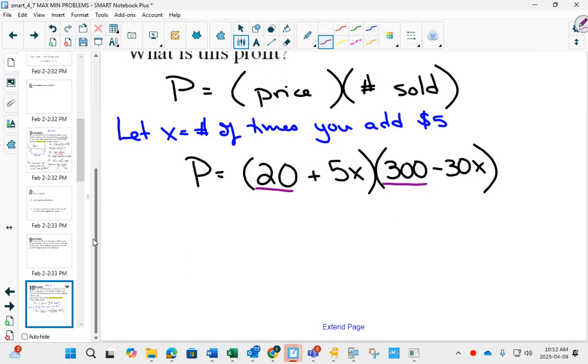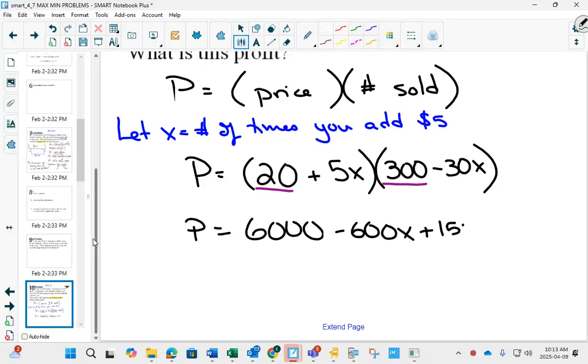And then they do this math and they say, okay, well, if I multiply this out, you see that this is going to make an x squared equation. If I FOIL it out, and I'll just do it in the right order, 20 times 30, that'll be 6,000. 20 times minus 600x. This will be plus 1,500x, and 5 times minus 30 minus 150x squared. We've got some bigger numbers, eh?